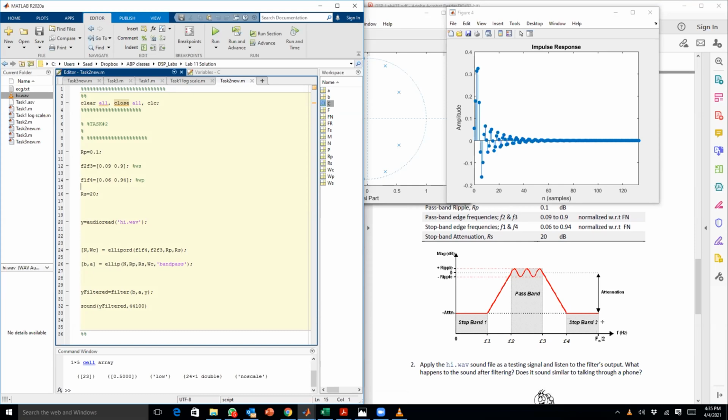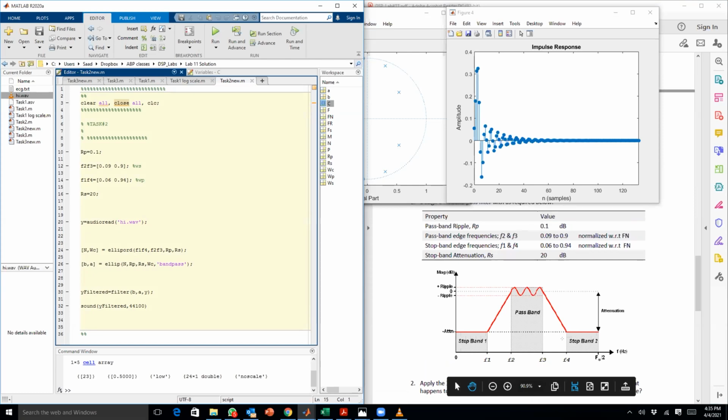I will also delete all the information on the high pass area. I need F1, F2, F3, F4. According to our information, I got F2 and F3, our passband edge frequencies, and also F1 and F4, the stop band edge frequencies.